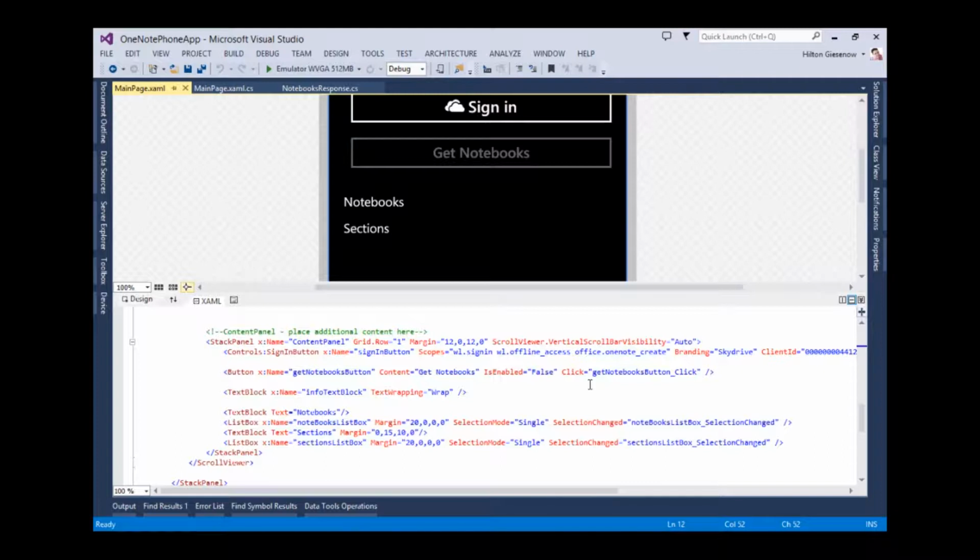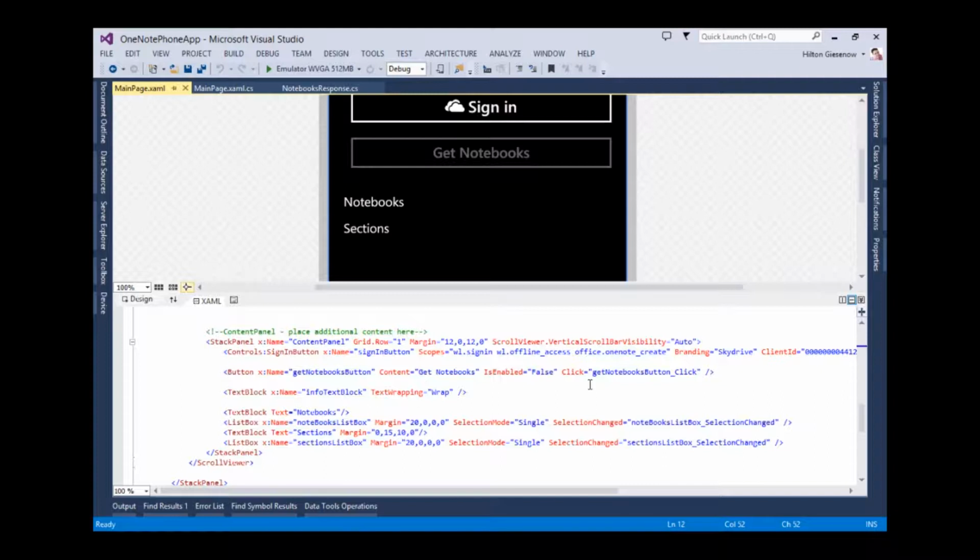One of the things, for example, to notice is the scopes have been configured here already. I need to do a sign-in to be able to actually sign the user into the OneNote services. I'm also making use of offline access here so that I can get a refresh token that I can use to sign the user in over a longer period of time without having to prompt them every time the initial token expires. And finally, I have a OneNote Create scope that I'm requesting as a permission here as well.